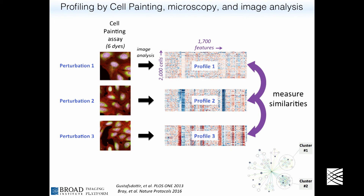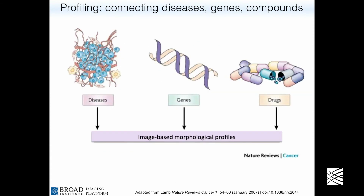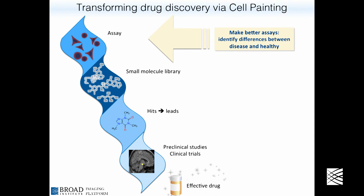In profiling, our goal is to connect different disease patterns with different drug patterns. If we test a lot of genes, can we find similarities between them? If genes have similar appearances when you treat cells with them, they're usually having the same kind of biological function. If drugs have the same kind of appearance in cells, they're impacting cells in the same way. The first application: can we make better assays using cell painting by identifying differences between disease and healthy cells? It's a straightforward concept — if you take healthy cells and cells that represent a disease and look to see if there's any difference, sometimes disorders are visible at the cellular level.